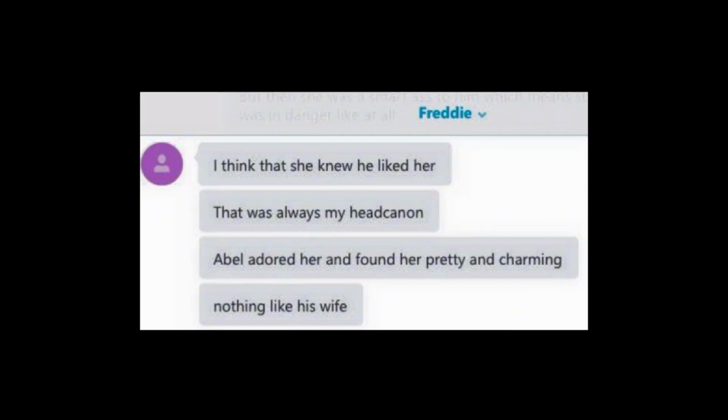I mean, none of this is in the show. Like, none of it is in the show. This is just stuff she came up with because she was convinced that every single character in the show was in love with Freddie or having a love affair with Freddie. Every single person, every single male character was in love with Freddie, and they had to have her, and she was secretly all of their lovers. And this includes characters that Freddie barely interacted with or clearly hated her, like Will Graham.